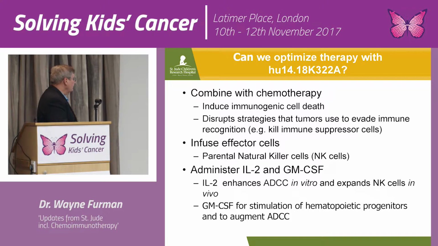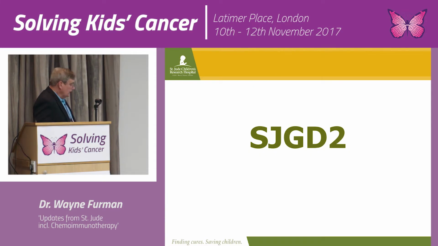But he has a very convincing paper showing that GM-CSF, when given with the antibody, enhances its effect. And the other thing we know about GM-CSF is it's a cytokine that also stimulates your normal white cell recovery, so you can use this in place of Neupogen if you want to prevent febrile neutropenia or reduce how long you're in the hospital after you get neutropenic and fever.